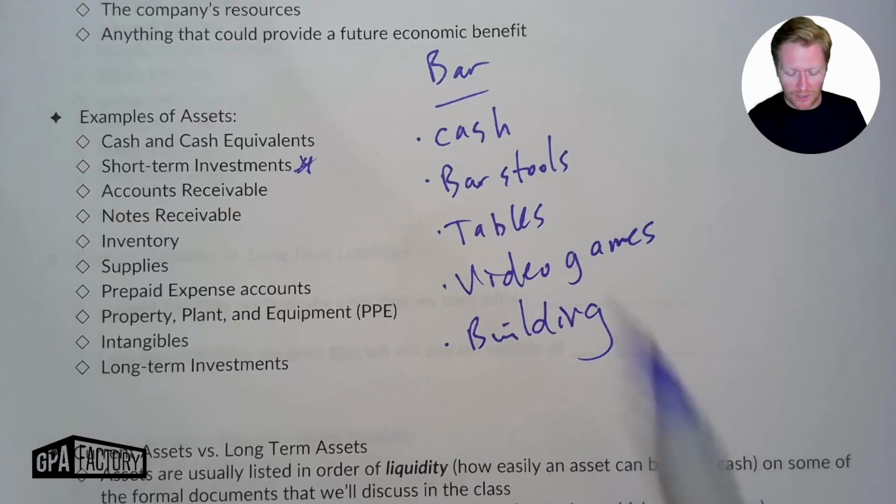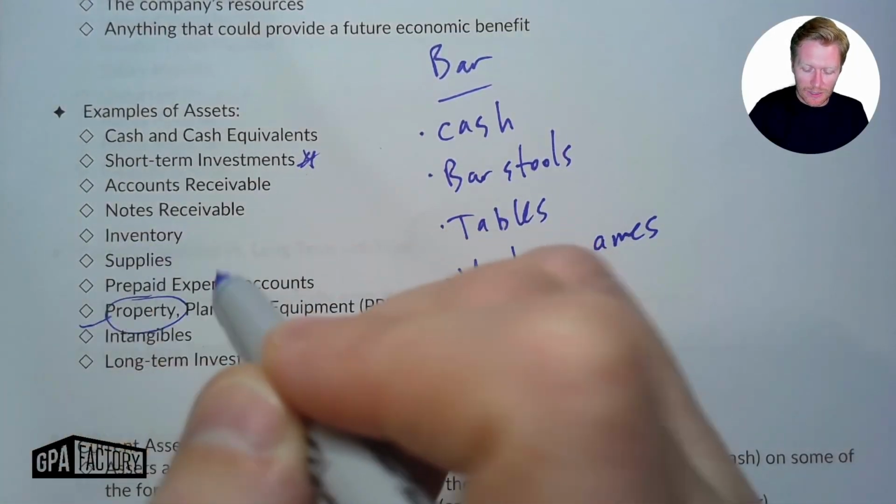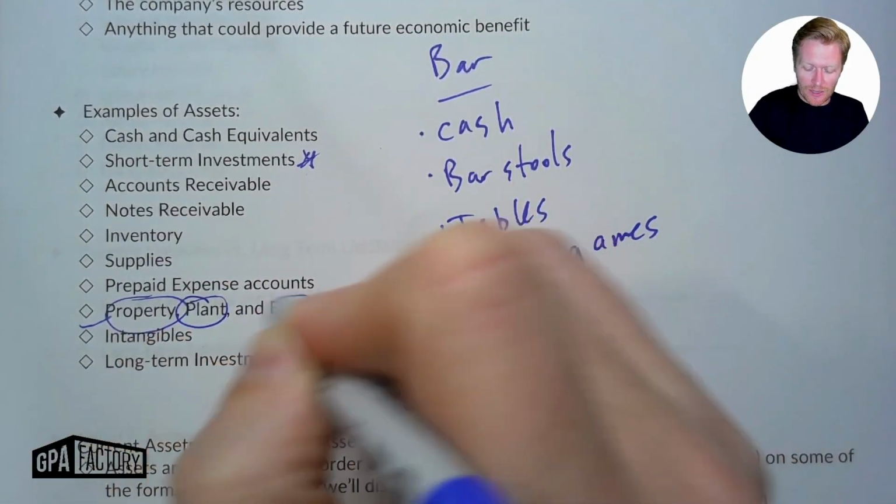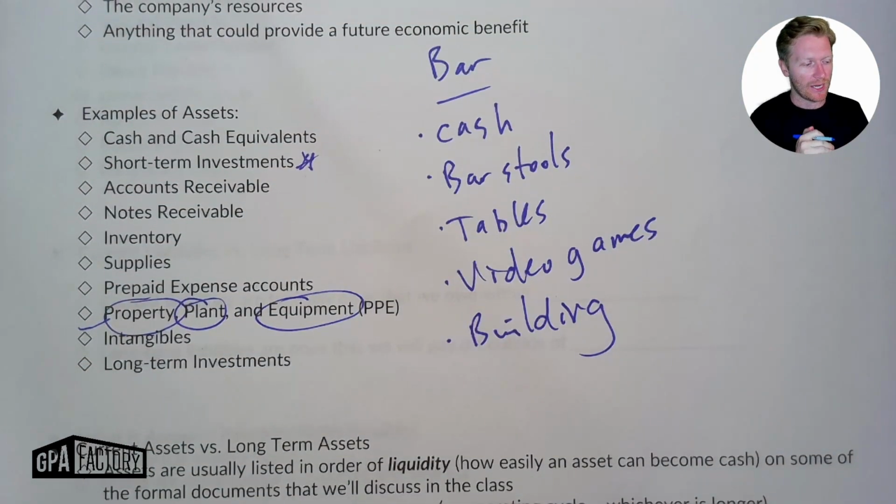We've got property, plant, and equipment. Property is really like land. Plant is going to be like buildings, and equipment is going to be like machinery or just stuff that we plan on having around for a while. We're going to use it for typically longer than a year. Okay, we've also got intangibles. Again, in future videos we'll talk a lot more about what intangibles are. This is going to be like intellectual property or goodwill, things like that. And then we might also have long-term investments as well. So stuff that we buy that we plan on holding for a while and then resell, hopefully for more money in the future.